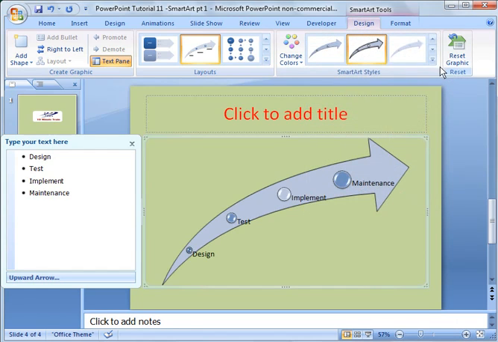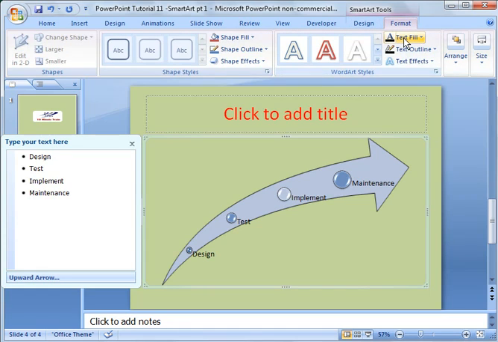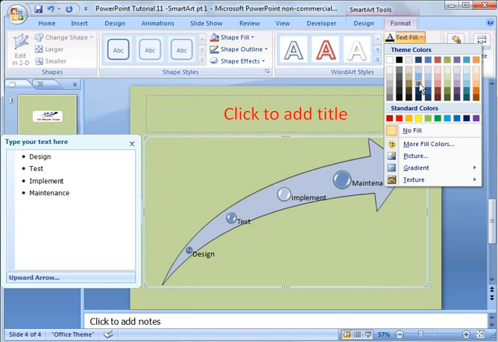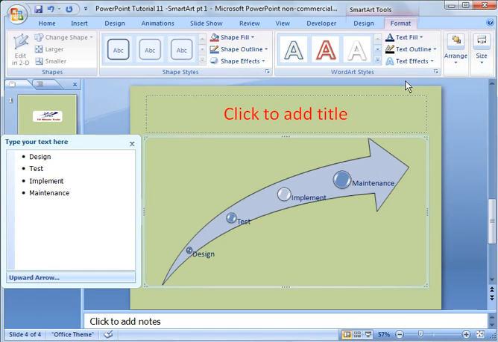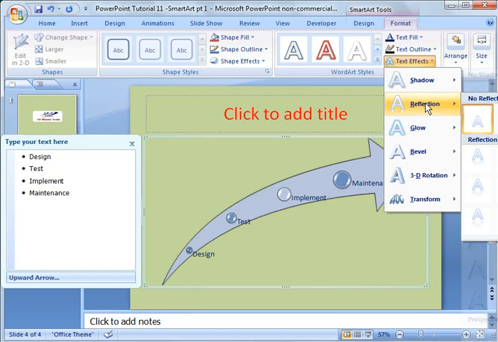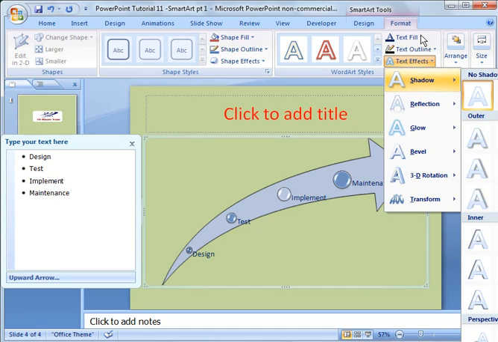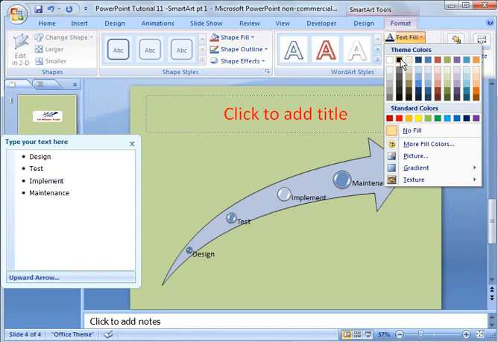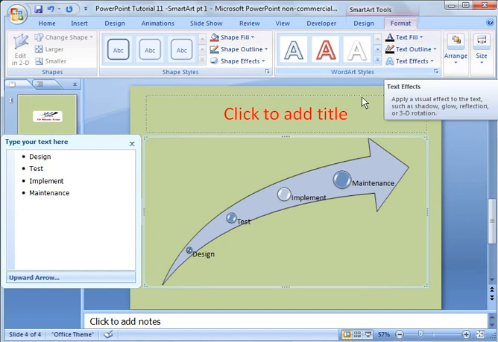Okay, so the other thing you can do is go under format, and now you have several options. So let's assume that you don't like the text. You can go here and change the text color to be whatever color you'd like. So let's just make it black, or dark. And we'll make it dark blue, almost black for right now. Okay, and then you can do lots of different things over here, such as text effects, reflection, shadow, text fill. So let's go over here for a minute and just change that to black.